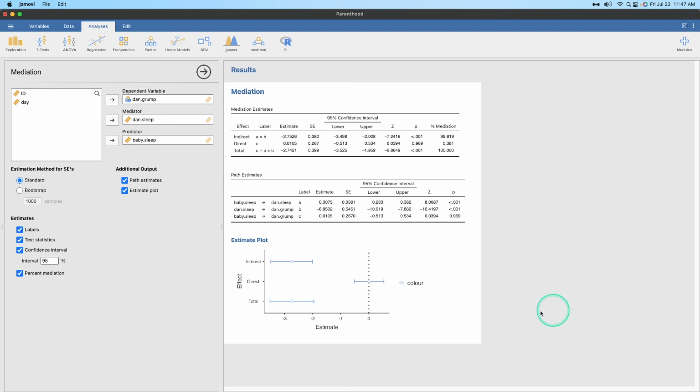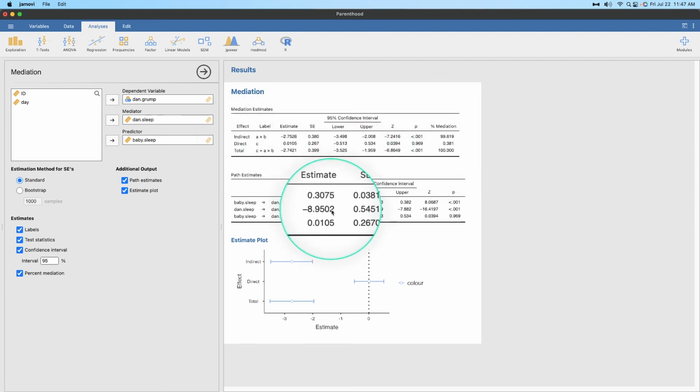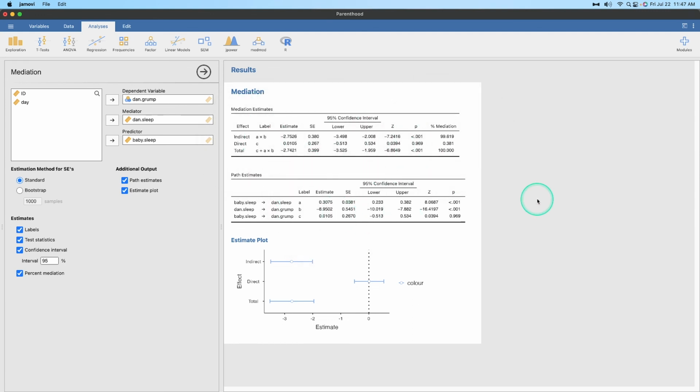Okay, so the thing that you want to focus on is the indirect path, how much percent mediation you get, and then what the individual path estimates are. Generally speaking, in a path estimate graph or diagram, you will have the standardized loadings, the standardized beta values, as opposed to the estimate values. That is not something that you get in the MedMod. You get raw estimates as opposed to standardized estimates. But if you were to put a pathing model here, you would want to put standardized estimates.